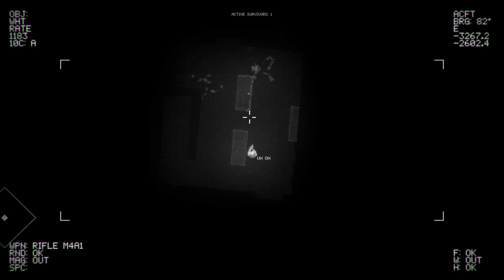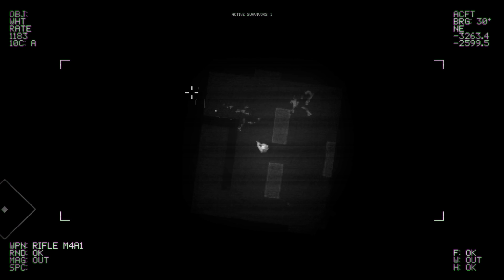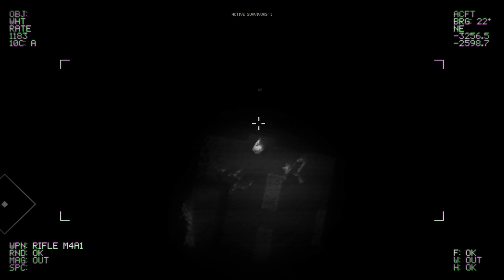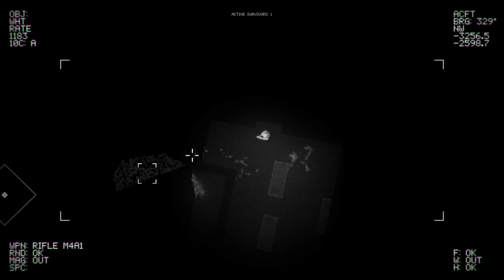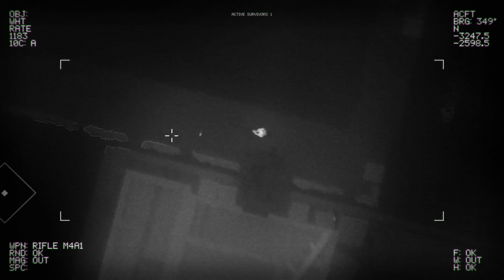Map that I don't know how to look at. I think I'm the little white bleep bloop. Uh-oh. I like how you can start to see things outside of the walls just by hovering your cursor over them. Except I have no idea where the hell that thing is.